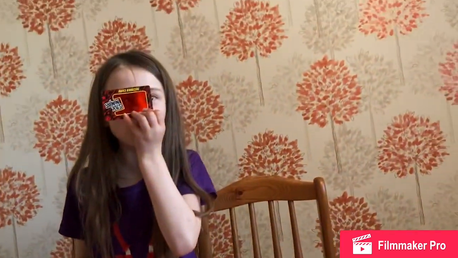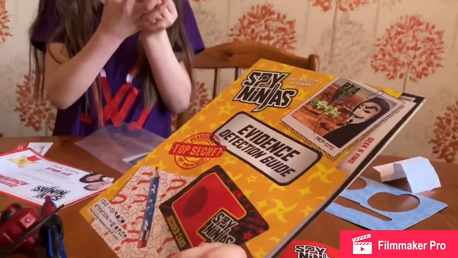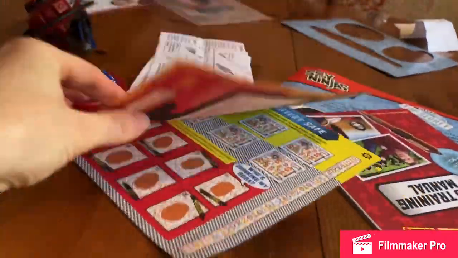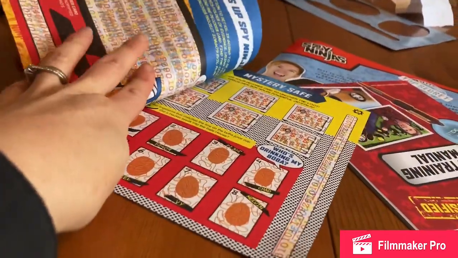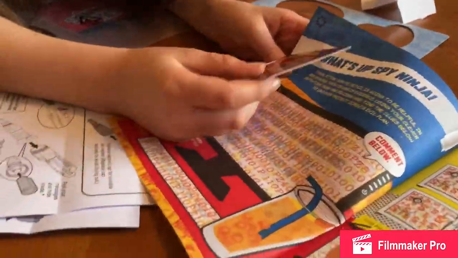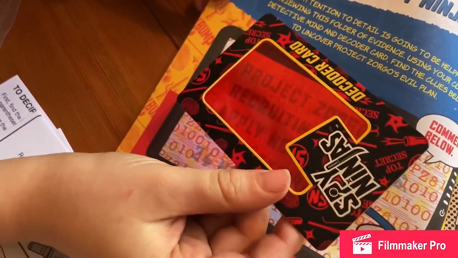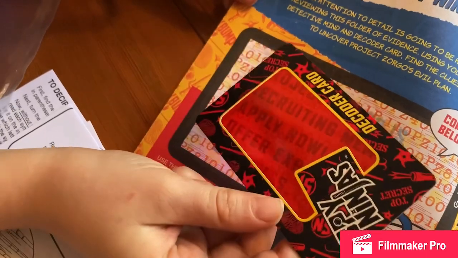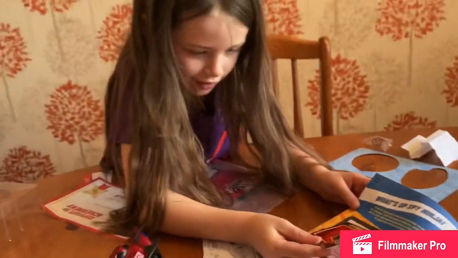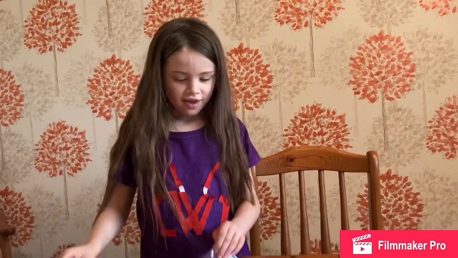Oh, the evidence detection guide. Yes. So, you put your thing on your finger. What you do, you look in here and you can work things out. You can look at messages. Let me put it over there. Oh, it says, Jigsaw Girl is recruiting members. Apply now. Wow. That's so cool. 24 hours. Brilliant. So that's what that does.